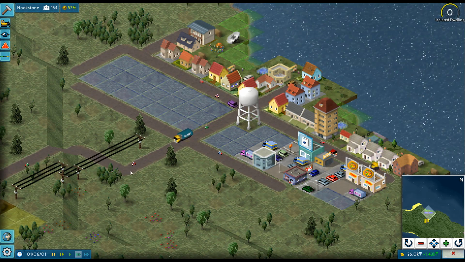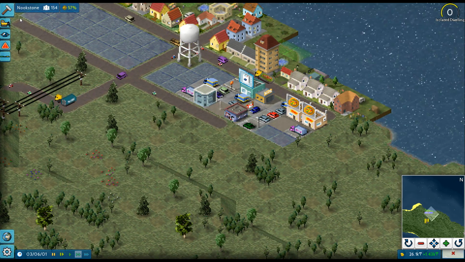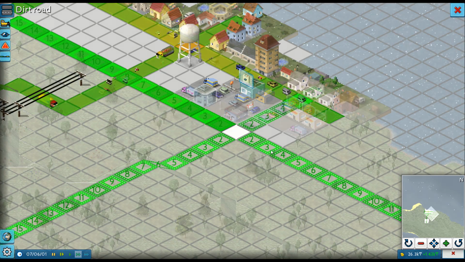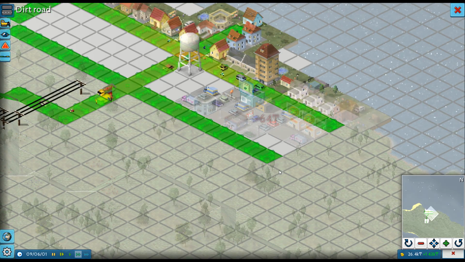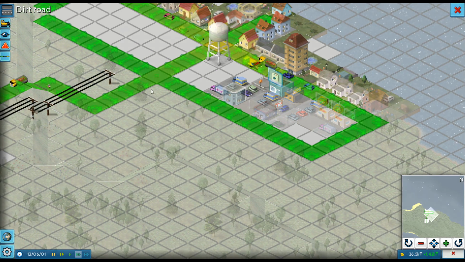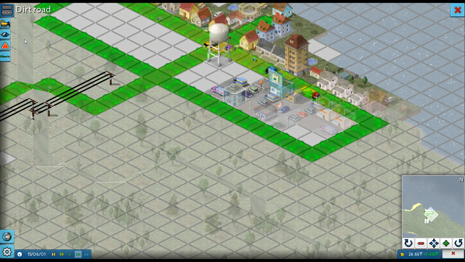But let's crank up speed here and let these people do some things. Probably need to get a road over here, like that. Looks like we need more houses, though. I think that's going to be our next on the list. Let's go put some houses over. We could do some right in here. Let's do that.